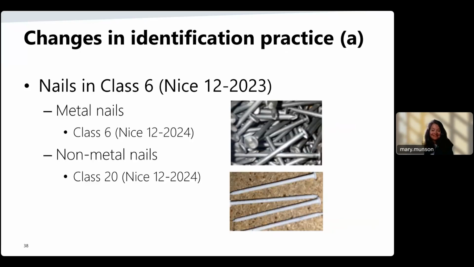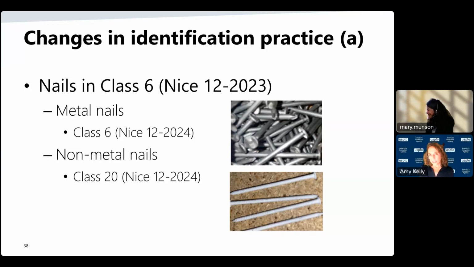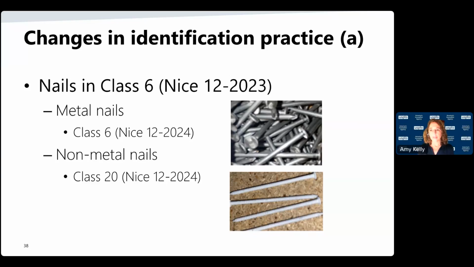Here we go. Mary just talked about some changes to classification to existing US ID manual entries due to the decisions made at the NICE meeting. But there were also a few amendments to some entries in the NICE alphabetical list that require greater specificity in order to be properly classified. Nails, previously in Class 6, must now specify metal nails to be in Class 6. Alternatively, non-metal nails, those would be ones of plastic or possibly made of a polymer composite, those are now in Class 20.